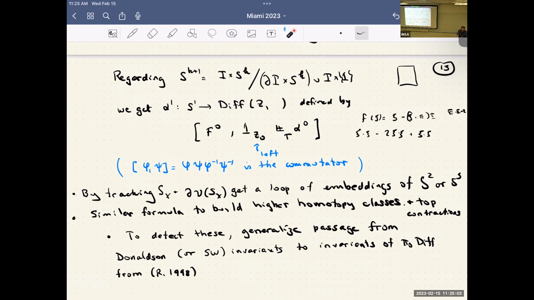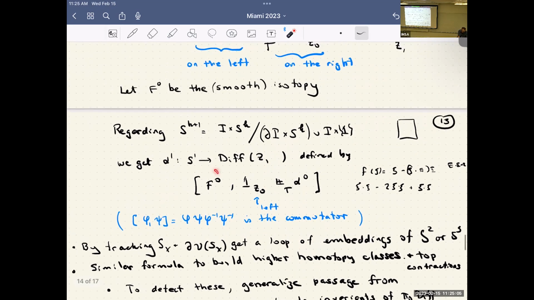Then it works in general. Because it's built out of this F0, and because we have this part over here, if you add another S2 cross S2, that element in pi 1 becomes trivial. So it's got a contraction, and then we can do the same thing. And then, again, by summing on this extra summand, and each time using a similar commutator formula, you can build yourself a series of things.